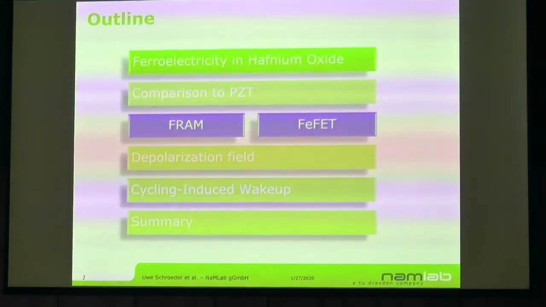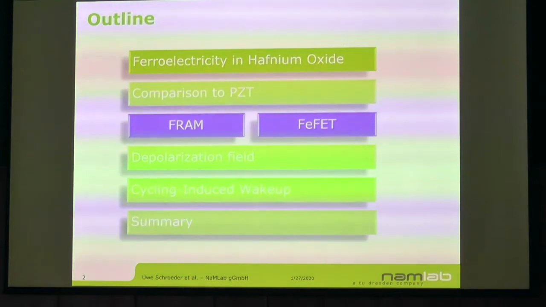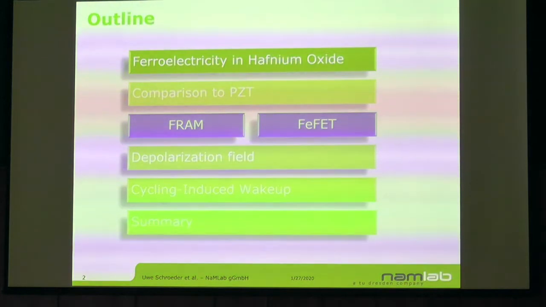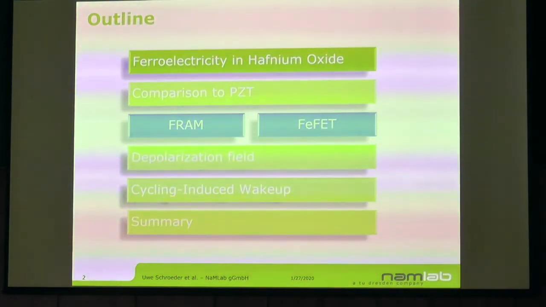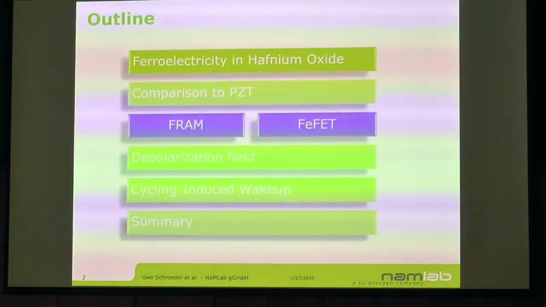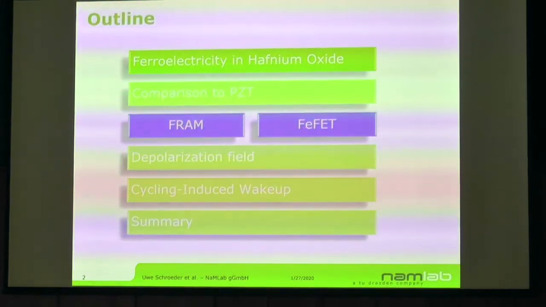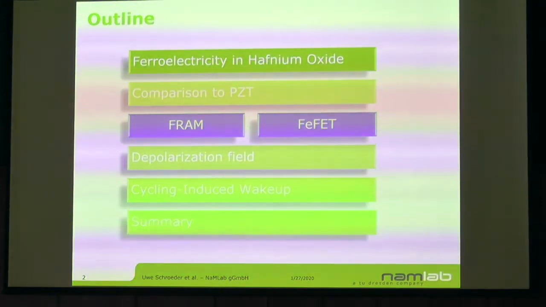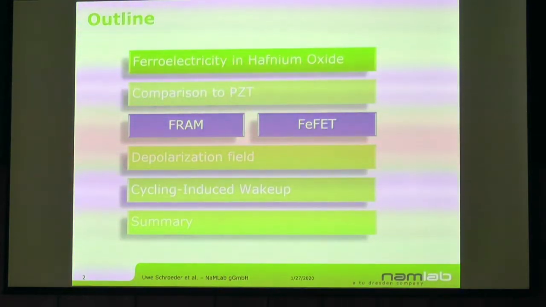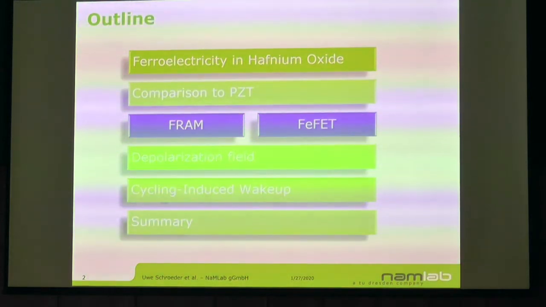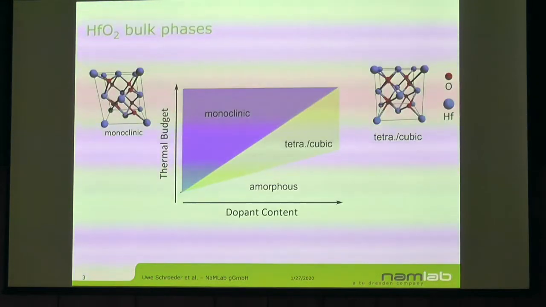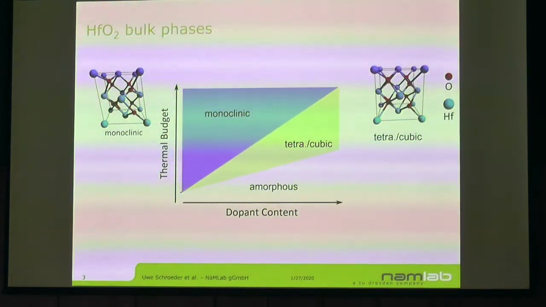So I'll start with the hafnium oxide, compare the hafnium oxide to the PZT case, go a little bit through the two main devices where the hafnium oxide is currently used. And in industry, there's an enormous interest in the material because it's CMOS compatible and can be used directly right next to other devices on a chip. Then later on I will go into depolarization fields and discuss this in the context of wake-up cycling for the capacitor structure.